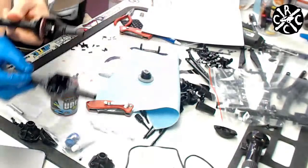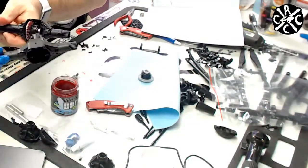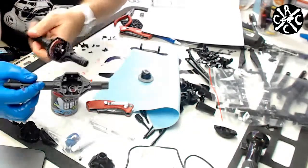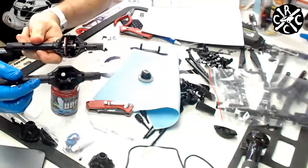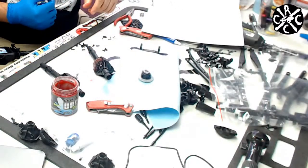So if you guys watching here, if it's on this side here, on this one, it's going to be on the other side. It's hard to see. Once I get done, I'll show you. Now I got grease all over that. Yay.